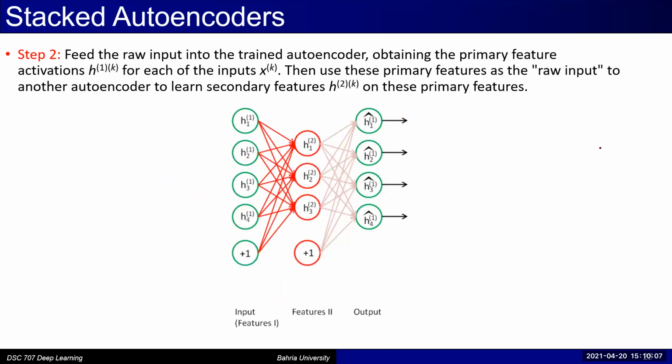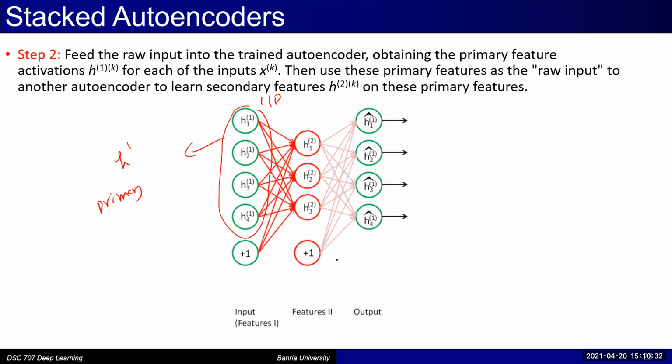Okay. Now in the second step, what we do is we don't need the images anymore. We say, okay, this is my data. And what is this? These are the primary features H1, which you learned from the first autoencoder. So now you say, just forget, we don't care from where these are coming, maybe images or anywhere. Now this is my input data. There is no need of images.